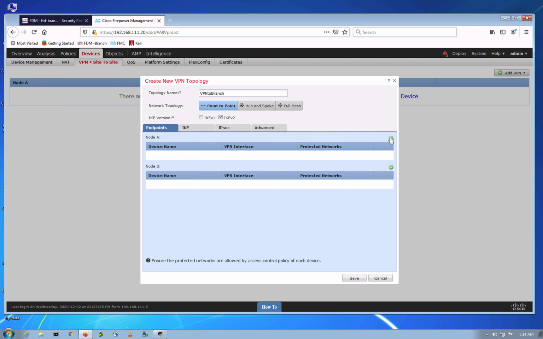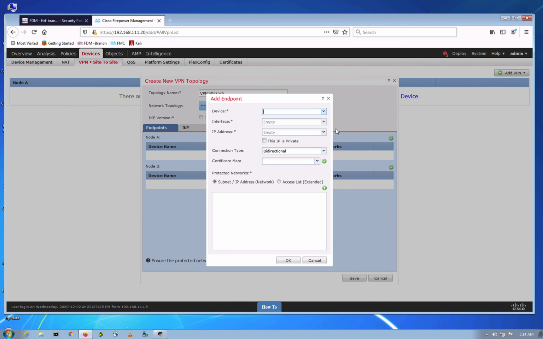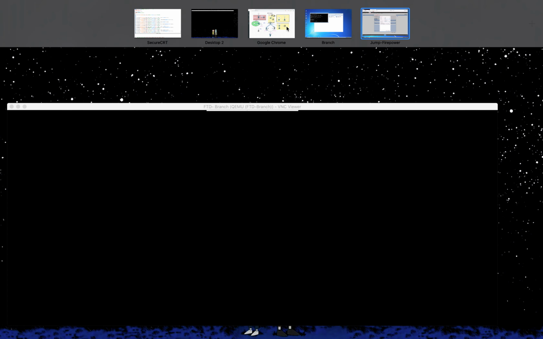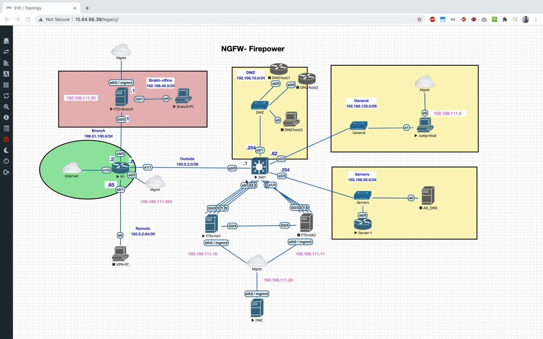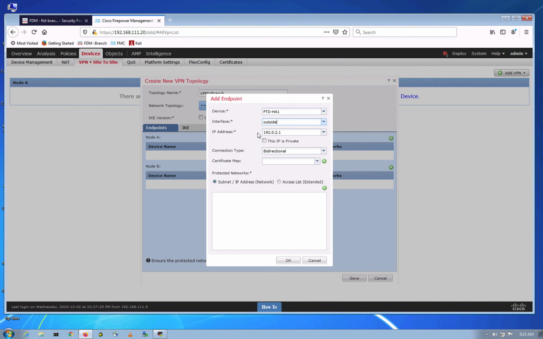That is FTD1 or HA1, so let's click on that. Here we'll select HA1 because that's the device. And the interface I want the VPN to originate or terminate on is GigabitEthernet 0/0, the outside interface. So we will go with that.